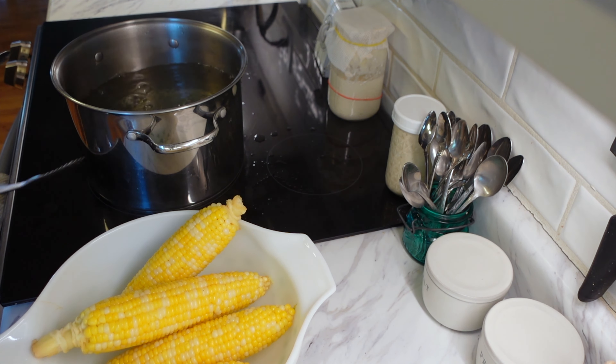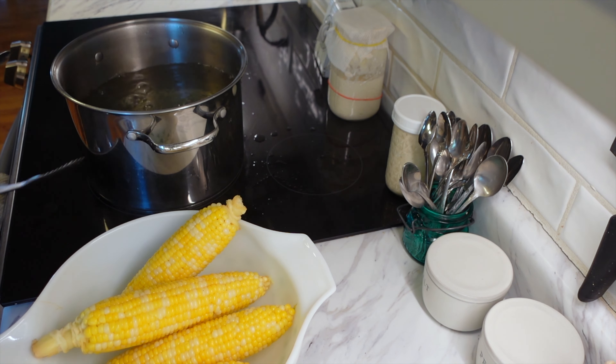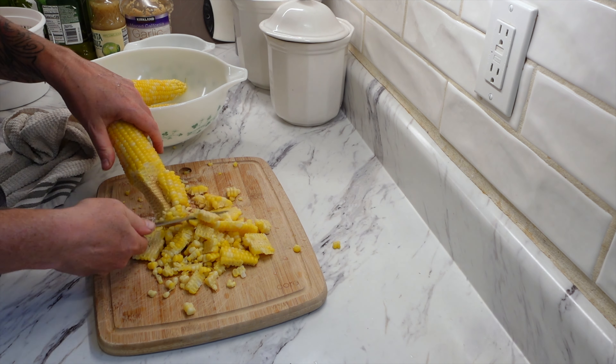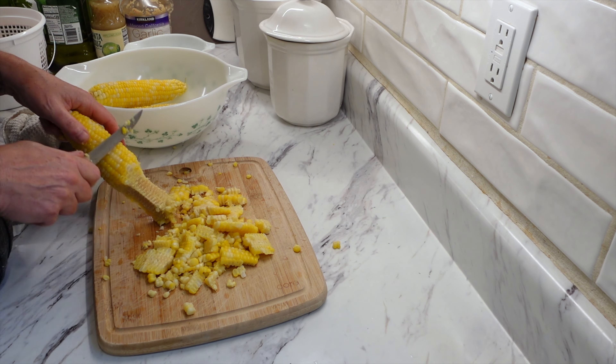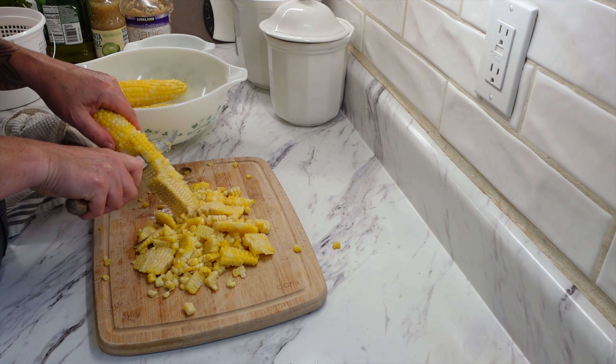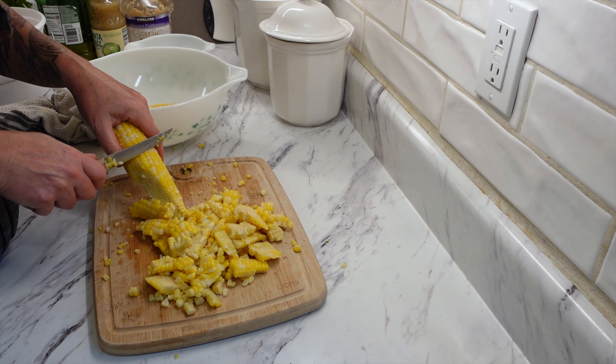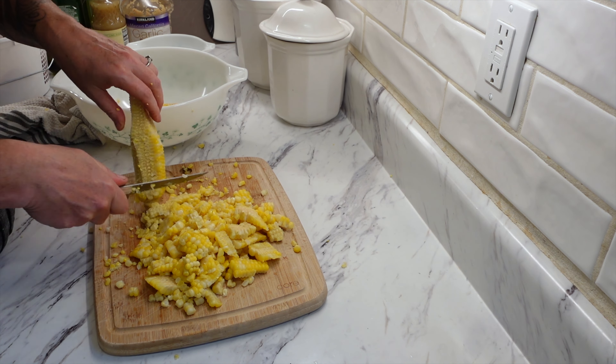I'm getting desperate for zucchini recipes, but this recipe was really good and I probably will end up making this again in the fall. For the next meal, I am going to make some bison tacos and I'm going to make a corn salad to go on the side. I'm just getting my corn blanched right now, adding some salt to the water. You want to boil your corn in heavily salted water.